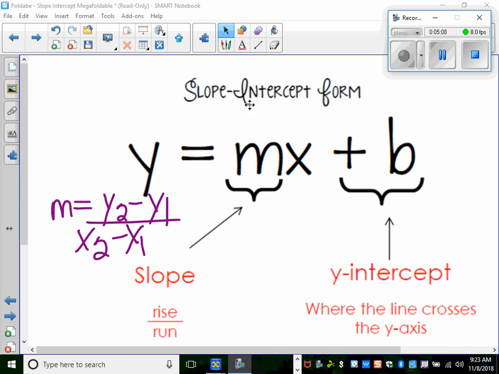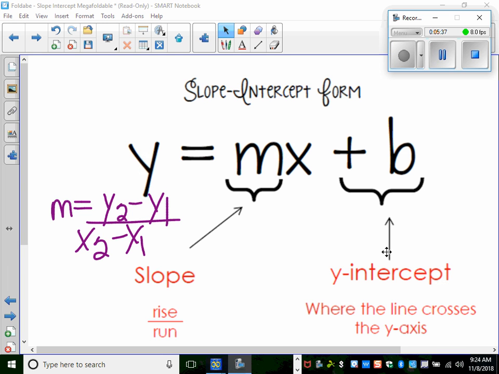All right. So now on this tab here, you'll see y equals mx plus b. So we do already know that m represents the slope. I also want you to go ahead and fill in and write the slope formula. This is the formula we used last time: y sub 2 minus y sub 1 over x sub 2 minus x sub 1. That's if you have two coordinates and you can use the formula.